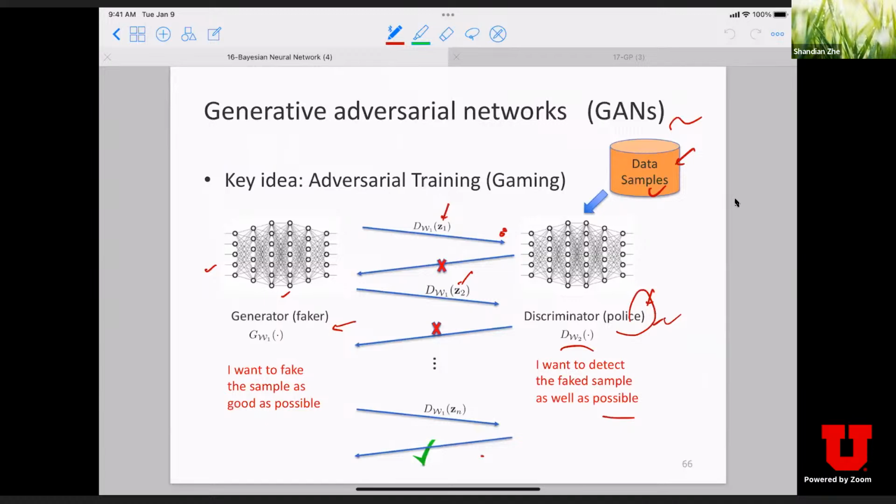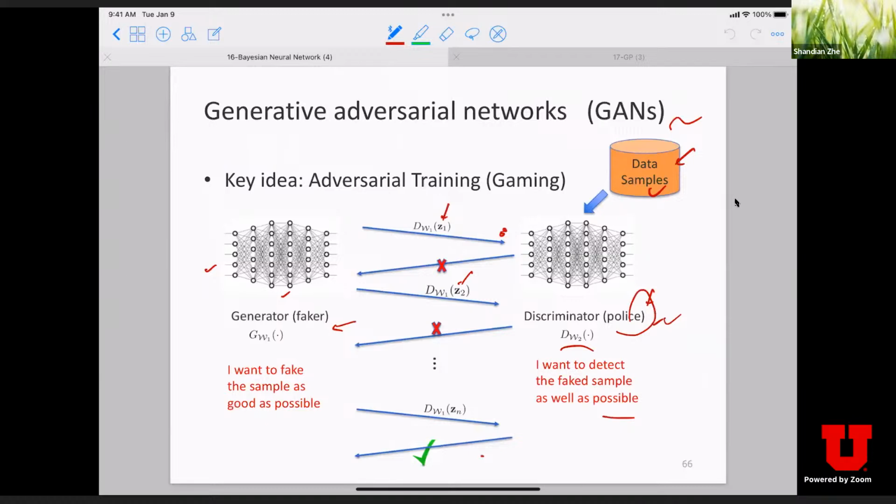I can't give you the answer because there's no guarantee for that. But according to game theory, if you really reach the stationary point, you kind of guarantee that your police network is good enough and your Ficker network is also good enough, but it's hard to say which one is better.